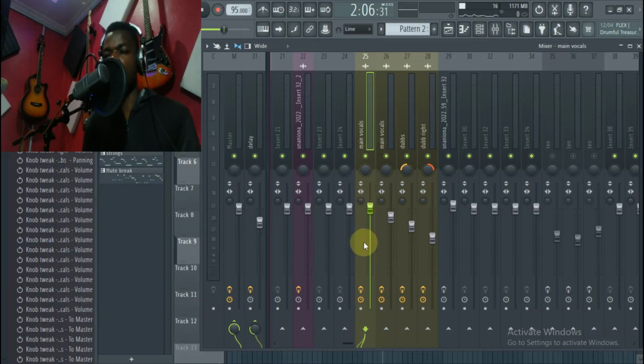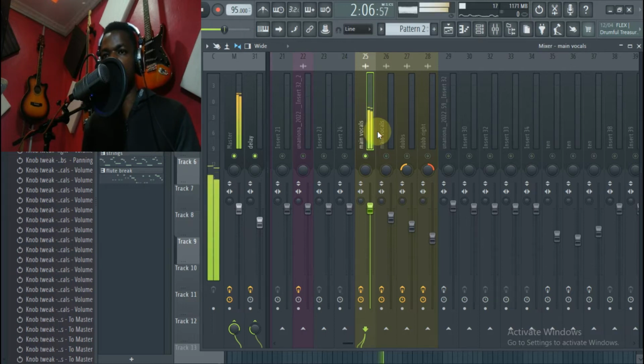Now point number 2, we are going to check on these knobs. If I want to increase or decrease the volume, I'll be using this one. This is the fader. Now I want to solo this channel number 25. To solo is only if you want to hear that specific channel alone. I'll just press S and I play.